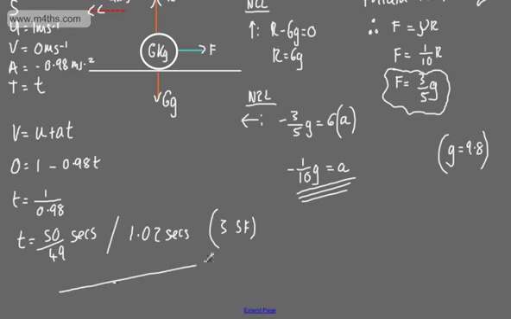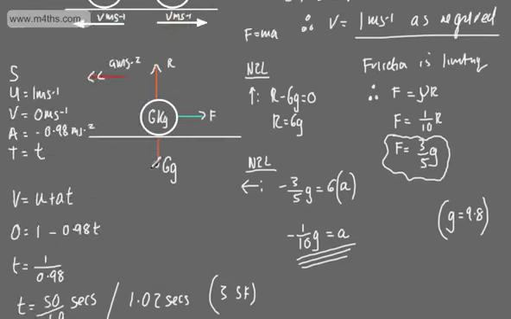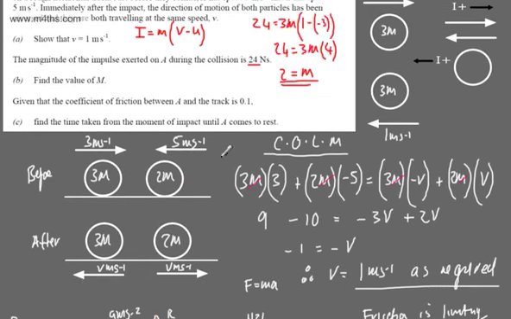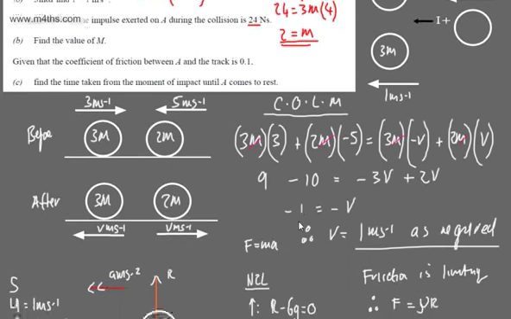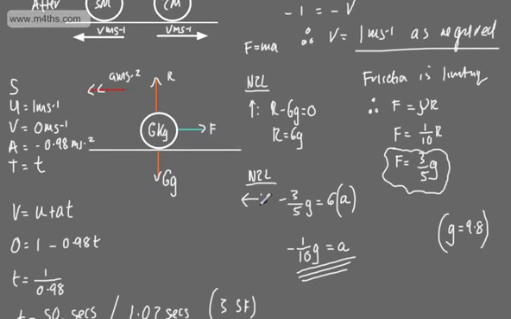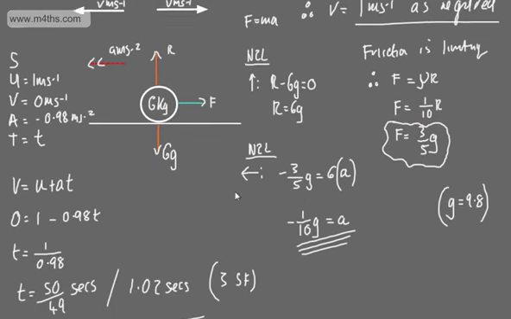So what we've done here is used a range of skills. Initially, we've looked at the conservation of linear momentum, we've looked at a bit of impulse, and then we've looked at Newton's second law. So when you come up against these questions in exams, sometimes they will be purely based on impulse and momentum, and then later on you'll use some of that information to find problems involving the dynamics of a particle.